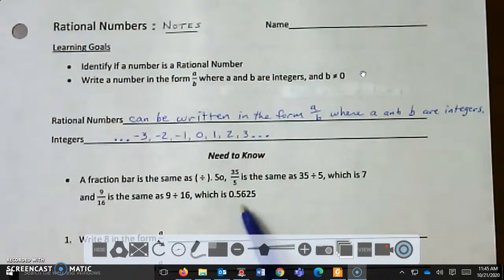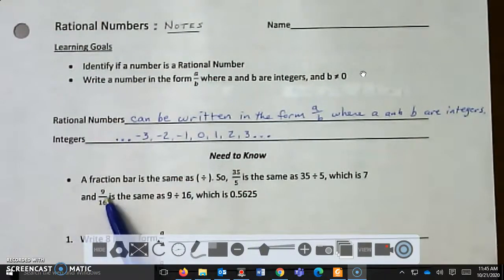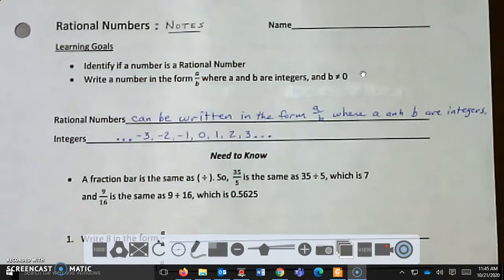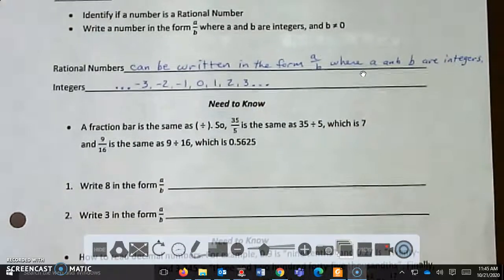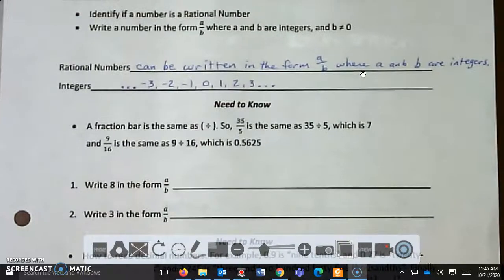Okay, and you can see I divided it. It's 0.625. And that makes sense. A little bit more than a half, 9 out of 16. Look at that decimal. A little bit more than a half. If you divide that backwards, you would get 1 point something. So I think you would realize it. Okay, so our goal today is to write numbers as fractions when they're not fractions.